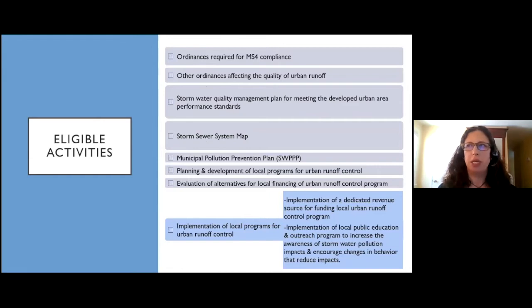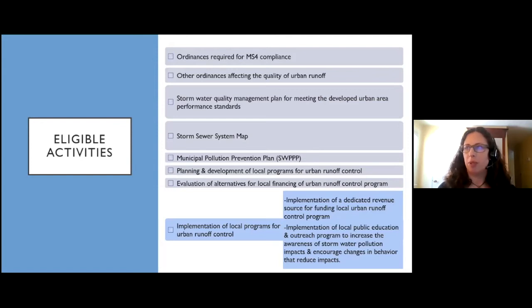All of these preceding eligible activities were to develop planning deliverables. This last category is different in that it reimburses costs associated with the implementation of an urban runoff control program, specifically public I&E program implementation and administrative costs associated with establishment and implementation of a dedicated revenue source.